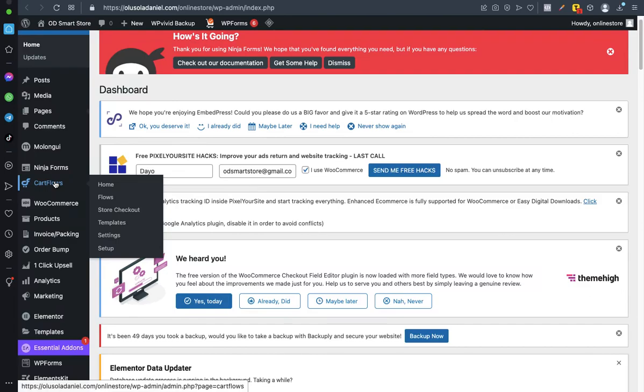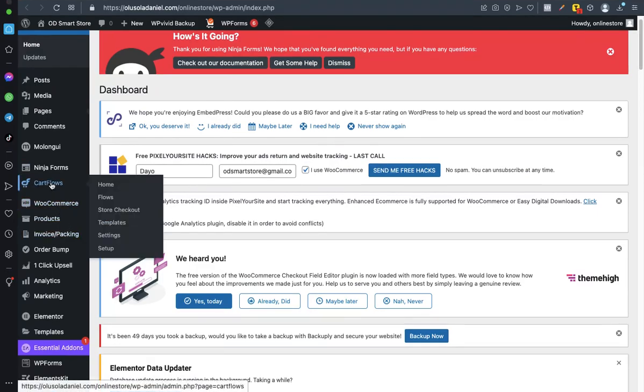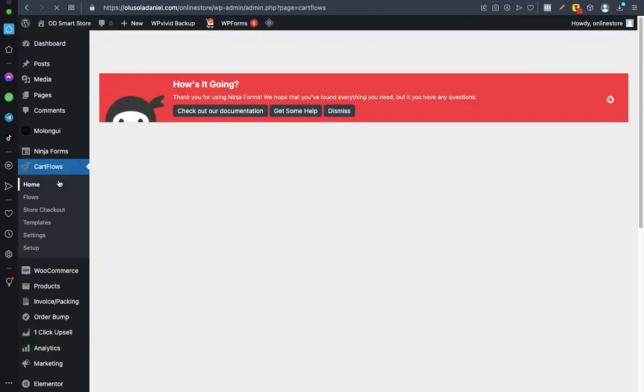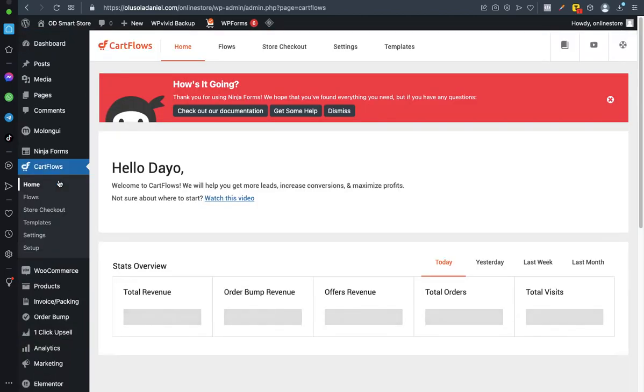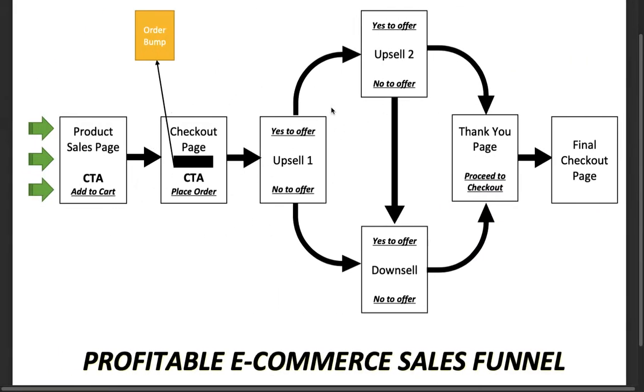What you want to do in this case is click on CartFlow. The essence of the sequence we are creating here is for us to be able to make this particular sales funnel come to realization.